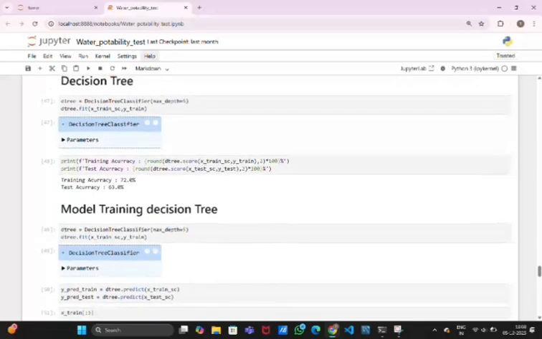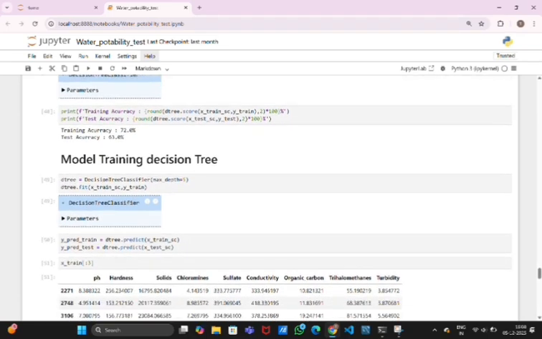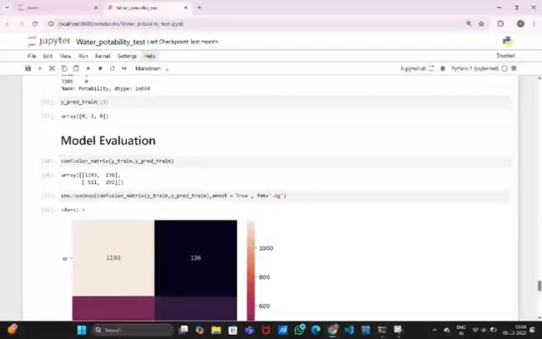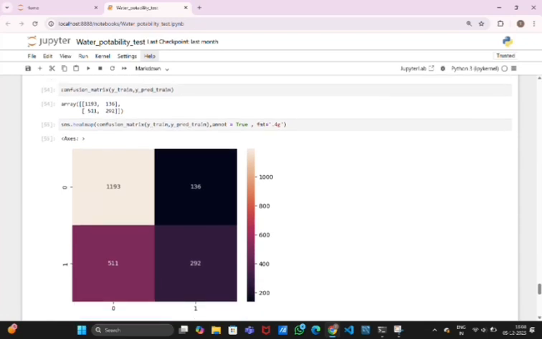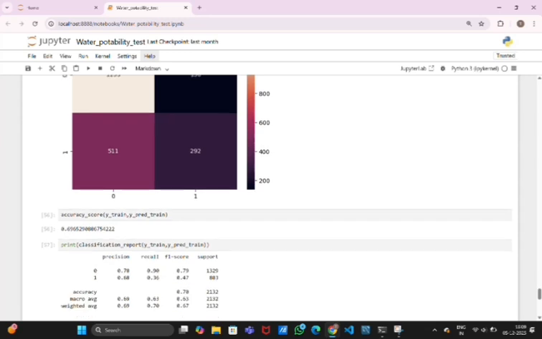Then I tried a decision tree, which usually performs better for classification datasets. I used DecisionTreeClassifier with max_depth equal to 5 and trained it with dtree.fit, X_train_sc and y_train. After prediction and evaluation, the training accuracy came around 72% but test accuracy around 63%. To understand the performance better, I printed the classification report which showed precision, recall and F1 score. I also visualized confusion matrices for both training and testing to check how many samples were correctly or incorrectly predicted.